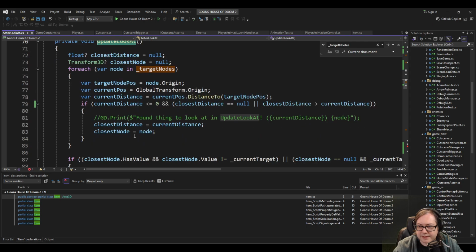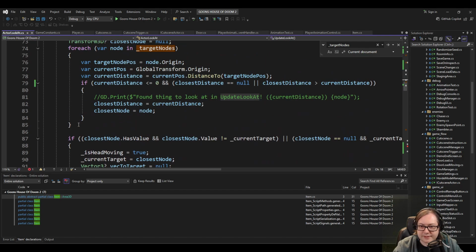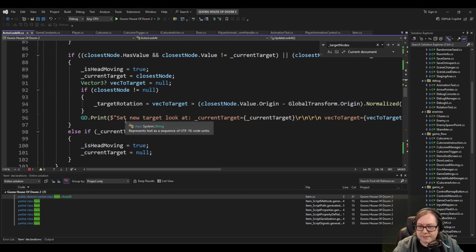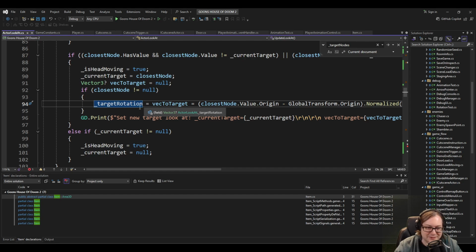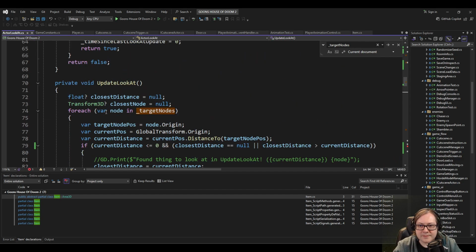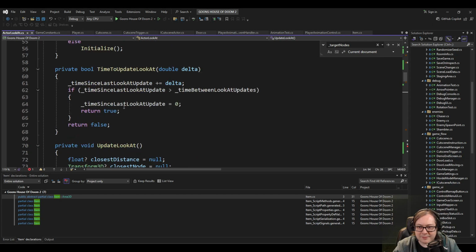Okay, update look at, you no longer exist. How about that? Oh, well, okay, I'm not gonna delete this whole thing because I actually need this calculation. This is the calculation that we need to fix. Oh man. I'm trying to think now, because yeah, if the player's moving, I do need to update this as we're doing stuff. Right, okay. So maybe we don't mess with it that way.